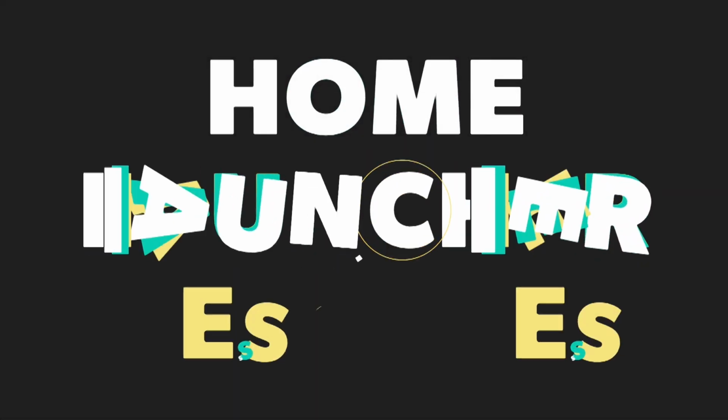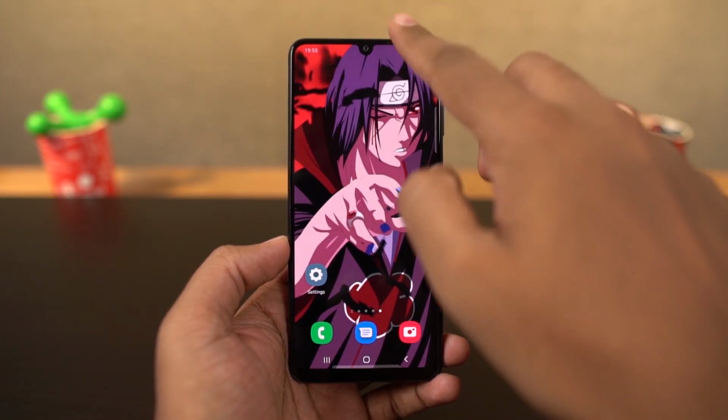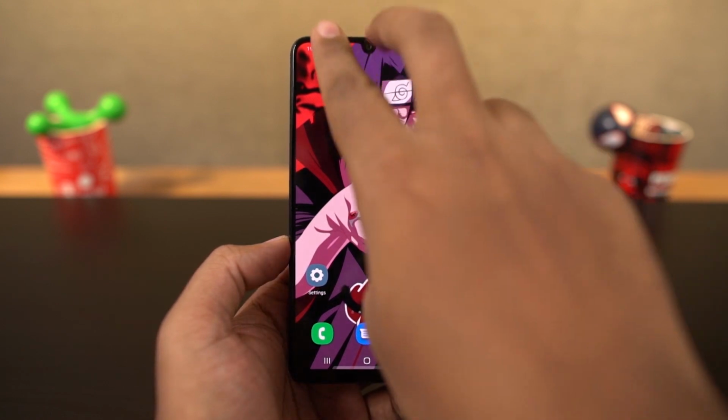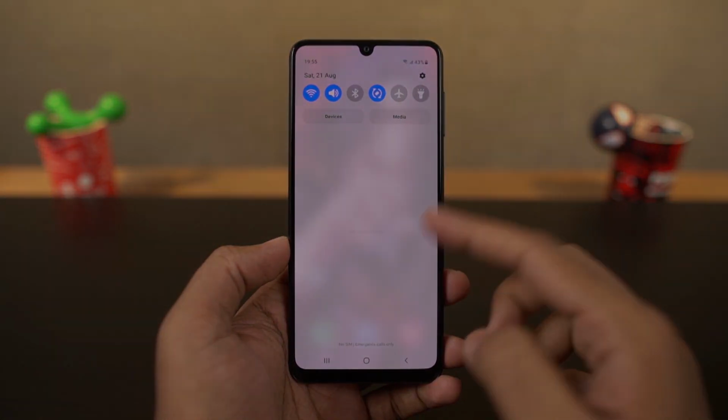Next we have home screen gestures. Now these are for notification bar. When you swipe down using a single finger on the status bar, you get the quick notification toggles, and then notifications. Now if you do the same thing with two fingers, you directly go to the notification toggle area.